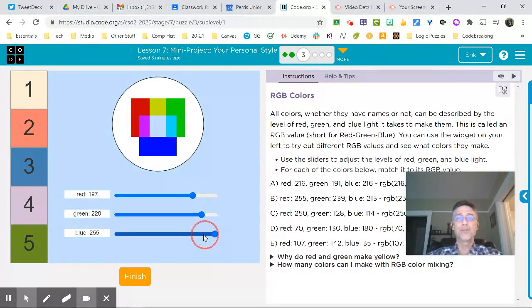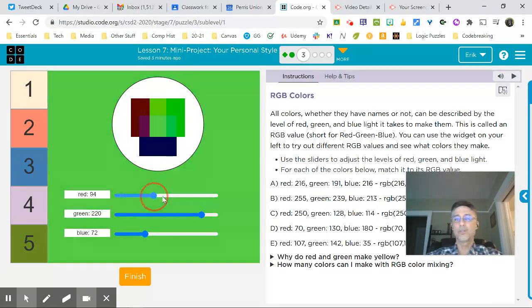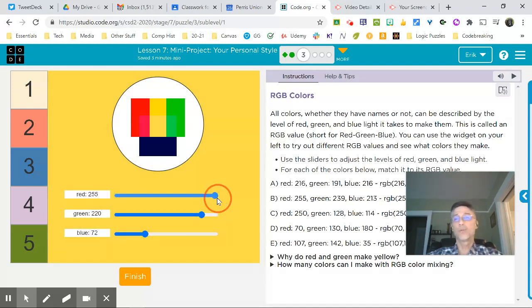But if you take all the blue out, watch what happens. Take the blue out, then you can see it's turning more green. And if you add some more red, it gets warmer. If you take the red away, it gets colder. Okay, some more red, some more orange, right? Orange, this is red and green with a little blue. Because we'll play around with this.